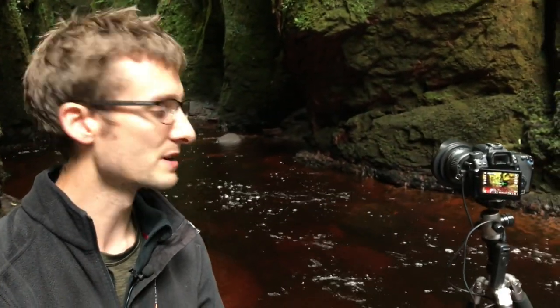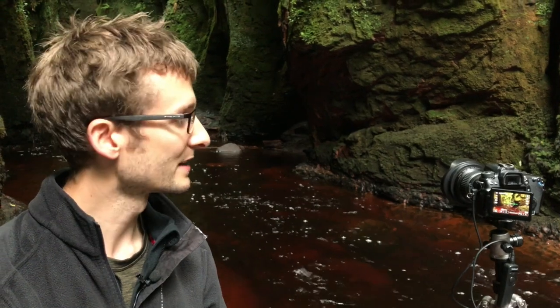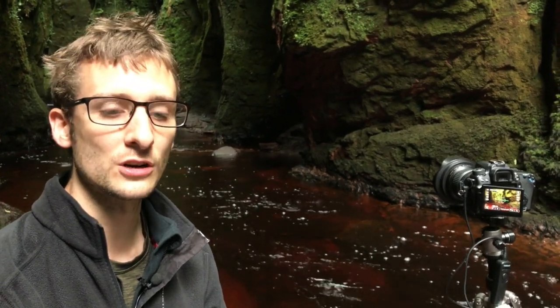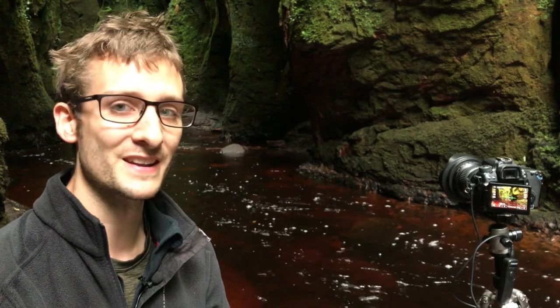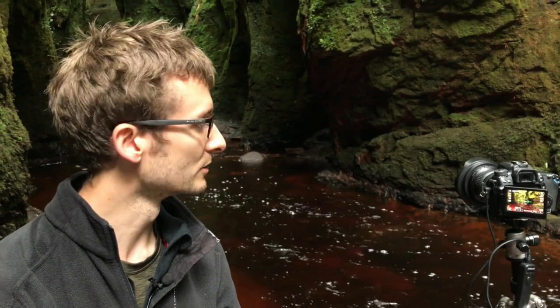I'm going to spend a wee bit of time just having a bit of a wander about, looking for the right place to set up my tripod. Wow, what an amazing place this is — it's really spooky. The red of the water is just fantastic and it just leads away up into nothing. I've got the camera set up here, kind of in the middle of the stream on the tripod. Really nice long exposure — about 30 seconds. I've taken three shots at 30 seconds and I'm going to put them together in Photoshop, so it's going to be about a minute and a half exposure altogether. I'm set to f11 and I've got my polarizing filter on the camera as well, just to cut out any reflection from the water and really get an idea of that deep red.